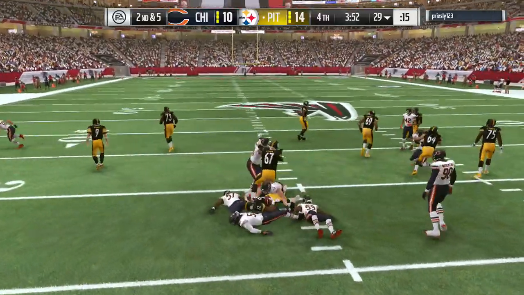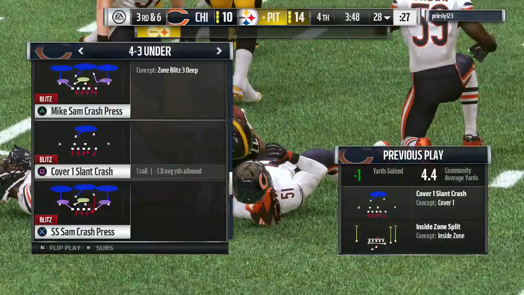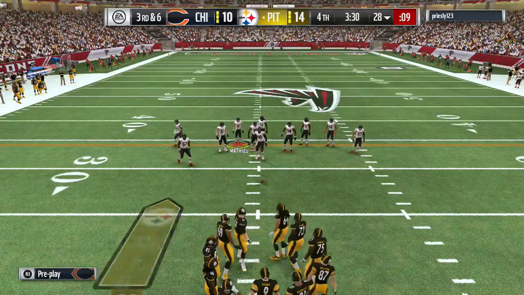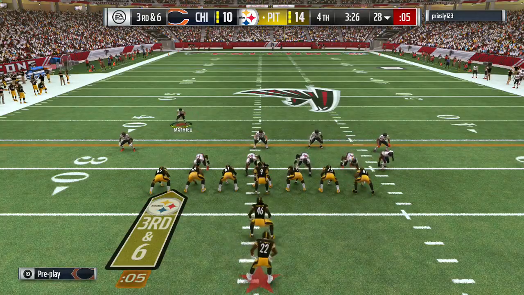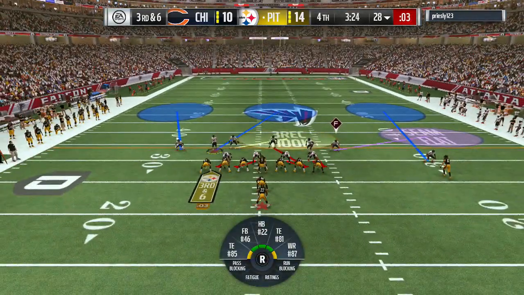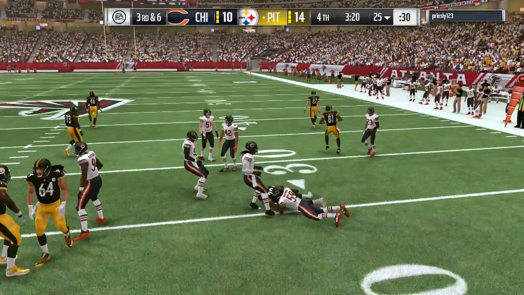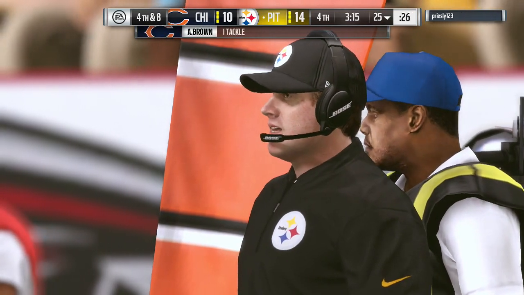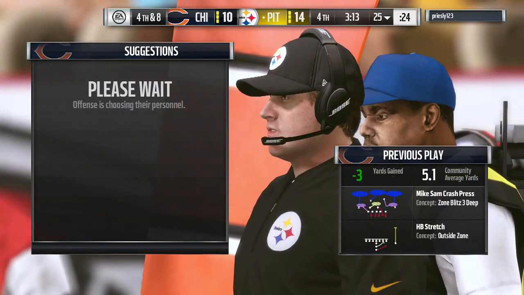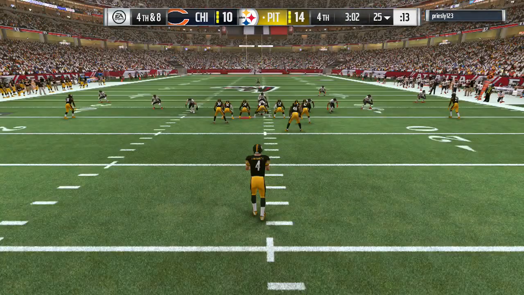There you go. Be able to go and shut down the running game right there. 3rd and 6 situation. So a huge stop right there. Got him to 4th and 8. It's going to be giving me a short field if he goes for it, and he's punting. I'm not falling for a fake punt.